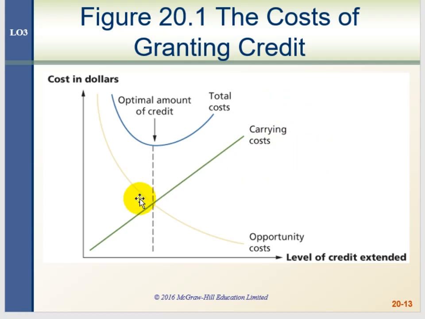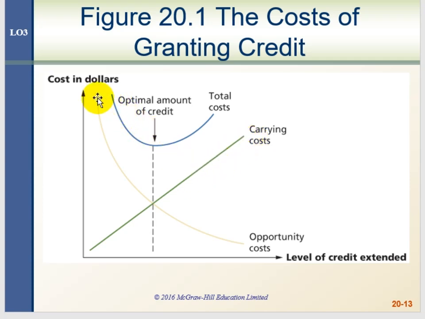We've sketched it as a linear model here, but some things like the bad debt expense might not be linearly related. They might actually increase as we get more and more credit. So with the fairly restrictive credit policies, we're probably restricting it to fairly reliable customers. But as we get more and more credit being granted, it's probably going to cost us more in carrying costs. But it's not a bad approximation. If you just have an interest rate that you pay on your receivables balance, it's essentially linear.